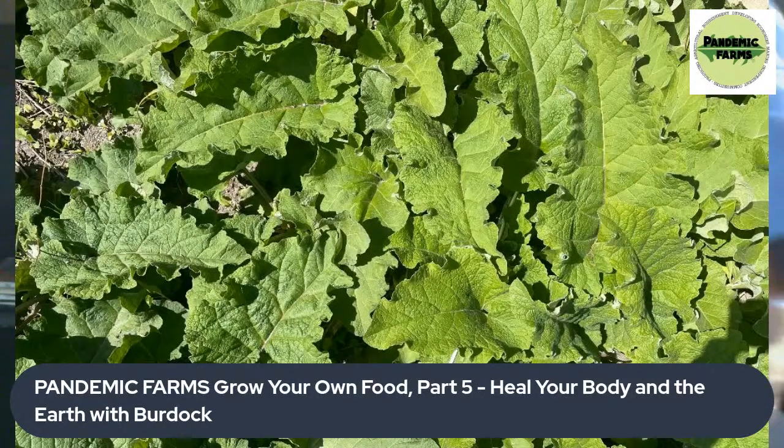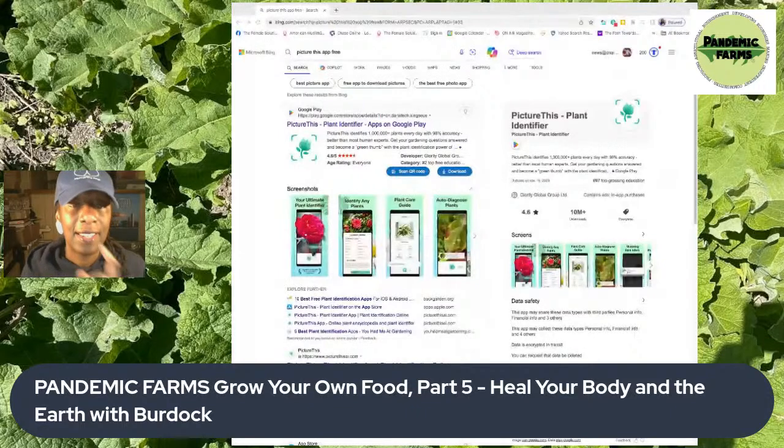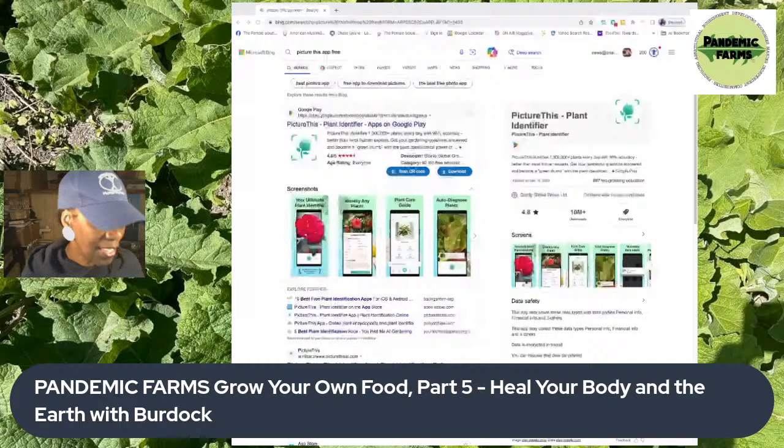the app on your phone. Picture this. Just simply go to the App Store, and it will help you to be able to identify every single plant in your yard so that you can decide what you want to use it for and how you want to use it. And you can explore different things. So it's not something that requires anything but a phone. And this is what it looks like. A flower kind of inside what looks like a camera lens. And simply download that to your phone so that you can identify everything that's growing in your yard.